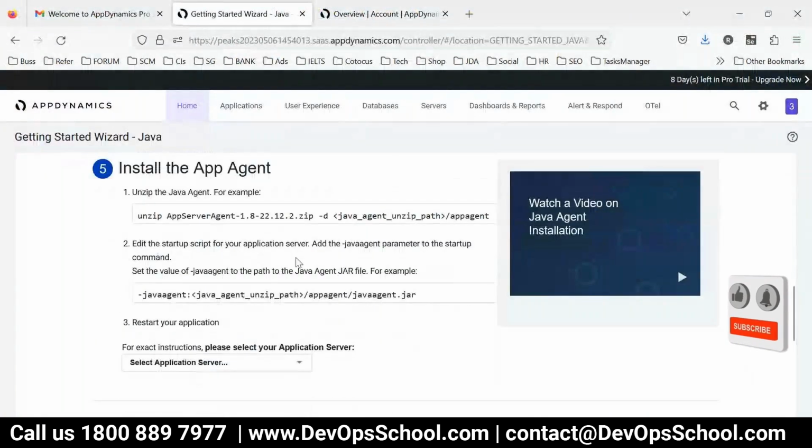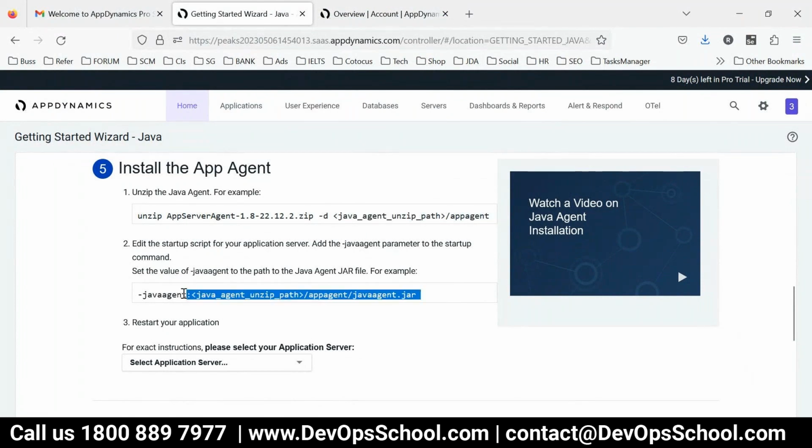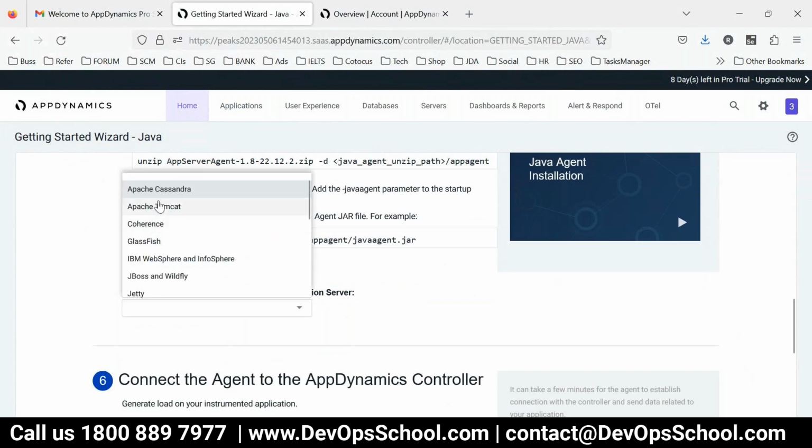Now you have to unzip this agent at some place, whichever you want. Okay, so path and app agent. And this is important: you have to feed it into the Java Tomcat. Okay, so how can you feed it? So here, if you're using Tomcat, Coherence, Glassfish, WebSphere, JBoss, Jetty, so many.